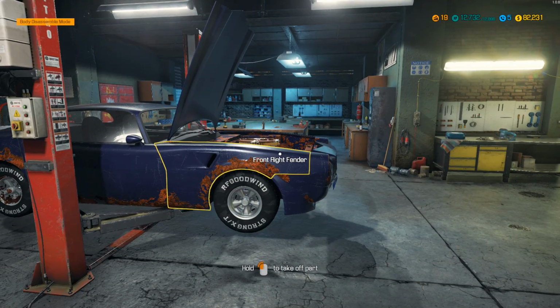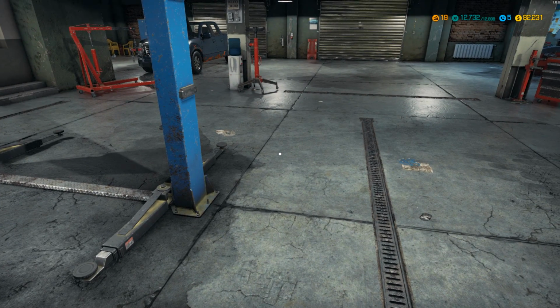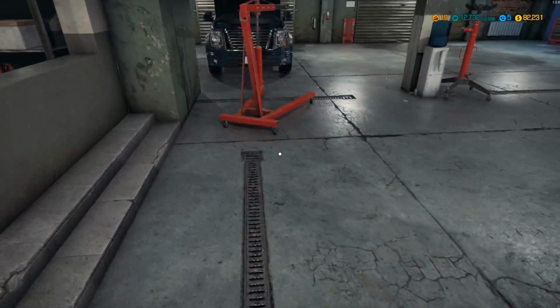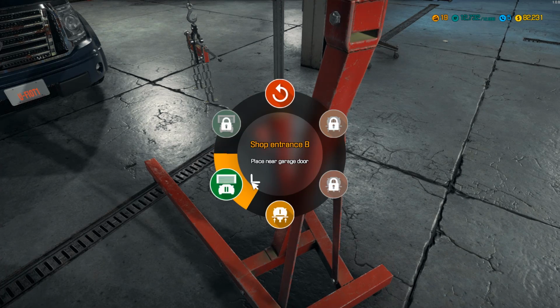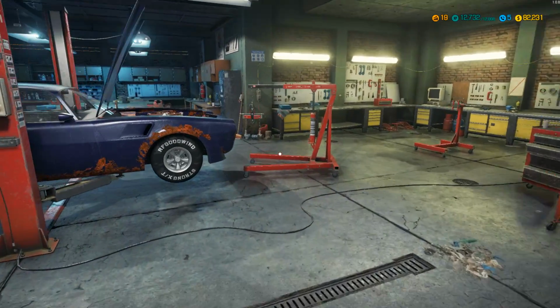Now, we're going to work on this car a little bit differently. I'm going to try the engine crane. Apparently there was a load of problems with the engine crane being funky, and I never had any issues when I tried it before this update that's supposed to have fixed it. Who knows really what's going to happen. Move the equipment to car lifter A. Now, let's try not to break everything.